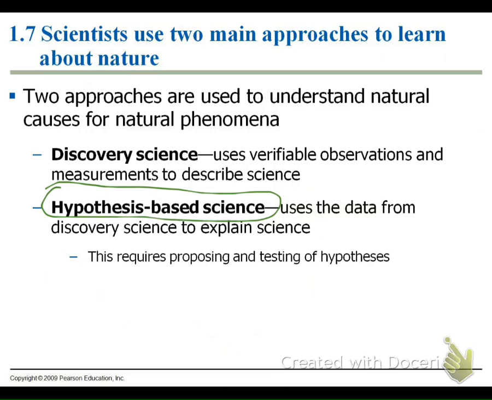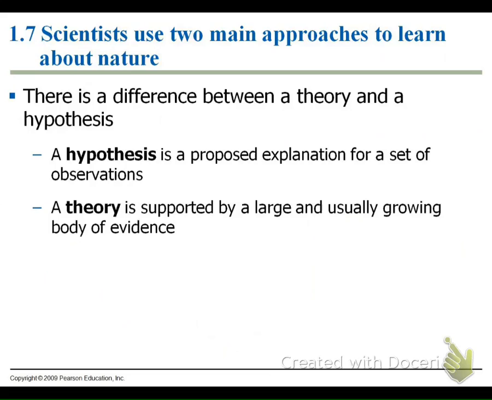But a completely different branch of science is that of discovery science. Discovery science does not work on generating hypotheses and then testing them. Discovery science just goes out there and finds whatever can be found in the world. A good example of discovery science would be sequencing of the human genome. There was really no hypothesis. They just got out there and discovered exactly what was in the human genome. You can read this for a quick review of a hypothesis and theory, and understanding the difference between the two.